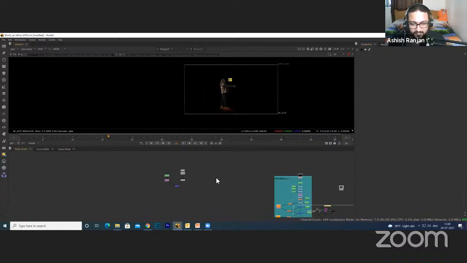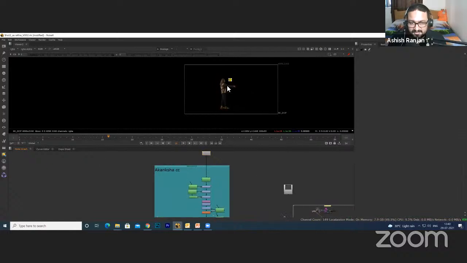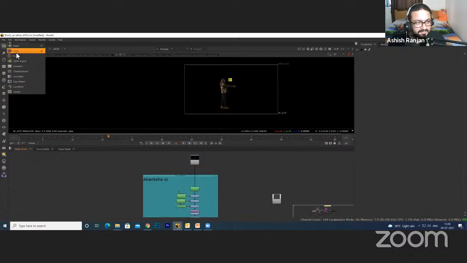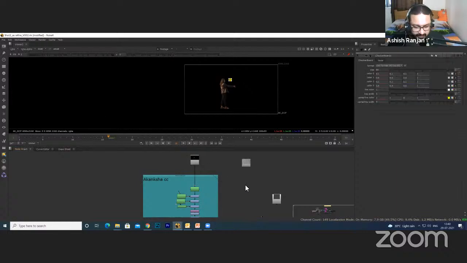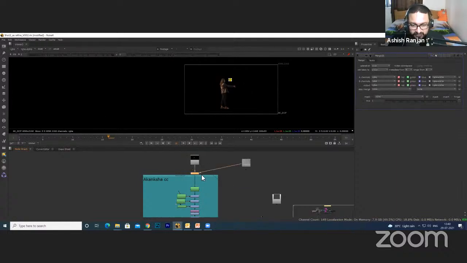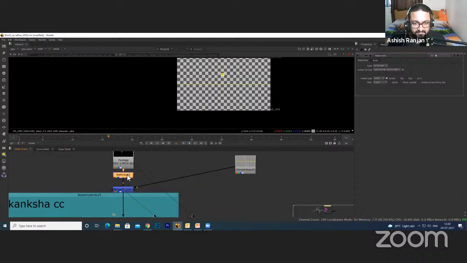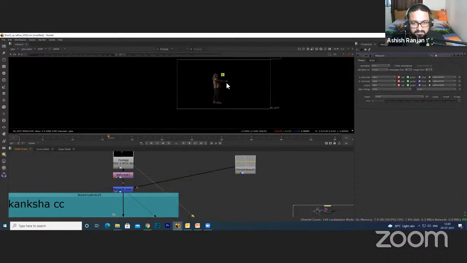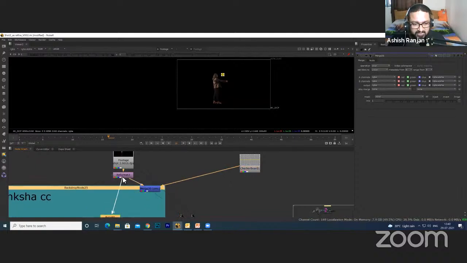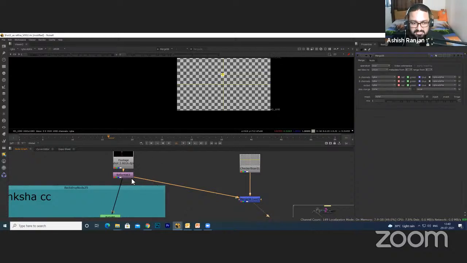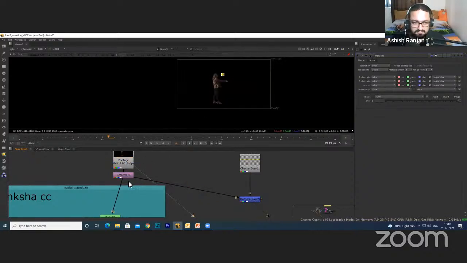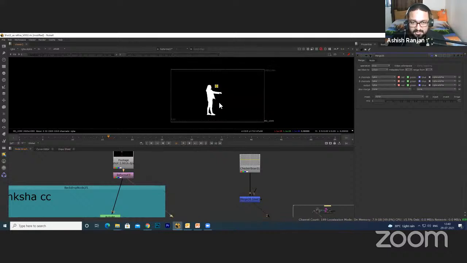Maybe I can add, we are on this state, right? So maybe I can take a simple background like a checkerboard, and I can add that thing, something like that. See, and again, resolution. So I can reformat it, and it will be simple. See, so this is something you have to understand, how things are going, how things are coming. You can easily see. So this is our this thing. Let me figure it out.